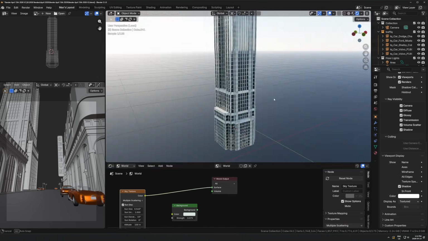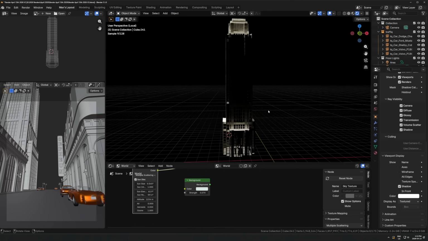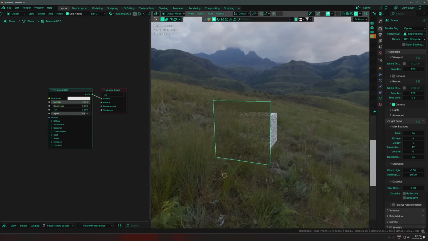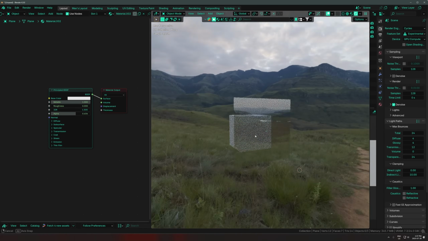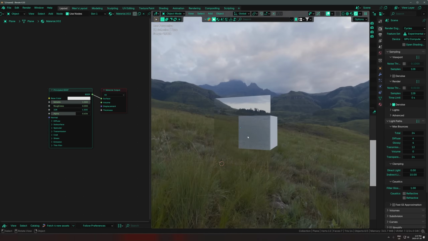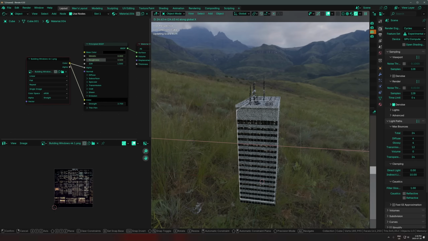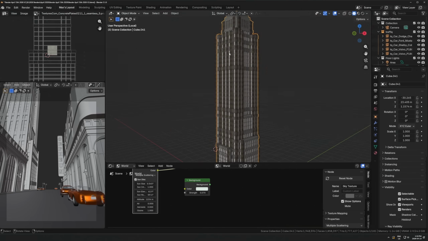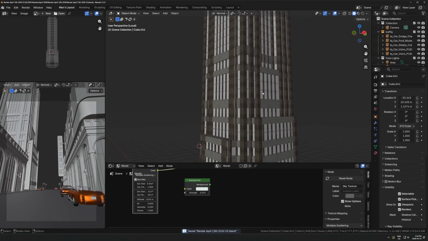trying to get the windows the same size, glass material on that, which is just my usual metallic shader with the alpha lowered down. And the reason you do that is so that you can have some transparency, but also reflectivity, so that you can put an emissive material on the inside of that and have it shine through, and you'll still get reflections from the metallic, but since the alpha is down, you can see through it and have the emissive lights shining out. So that's my favorite material for that.